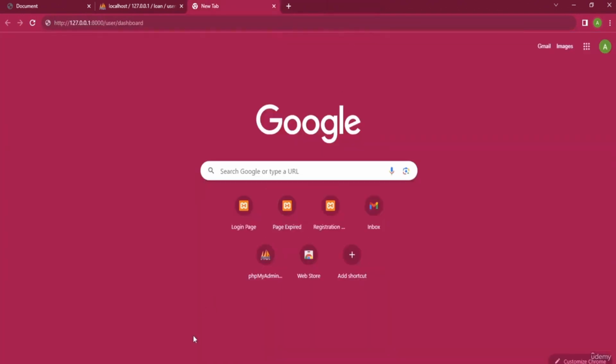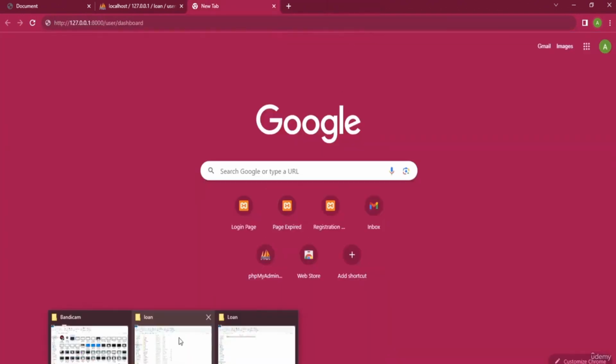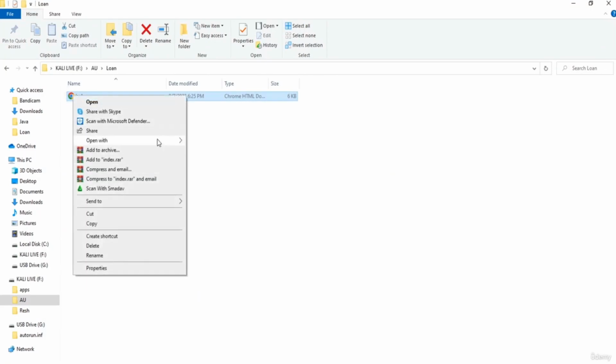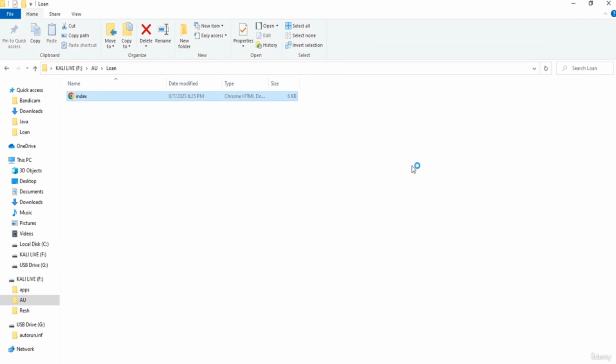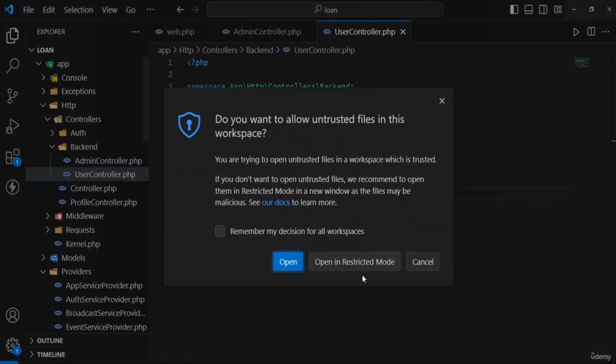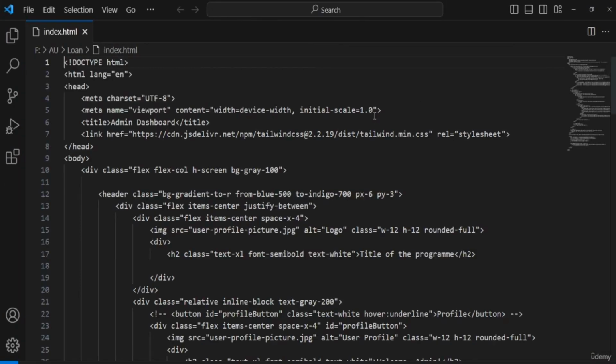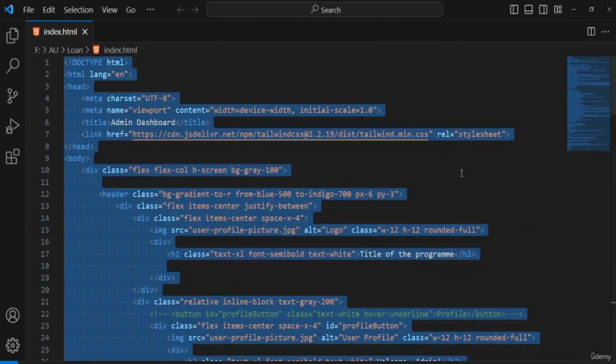So for you to add it, we'll come back to this file. I'm going to add the file for you to download as usual. So I'll open this inside VS Code. I'll copy everything from here.